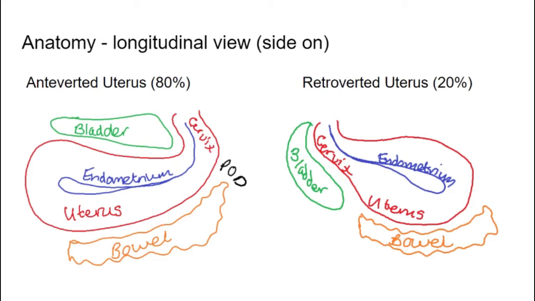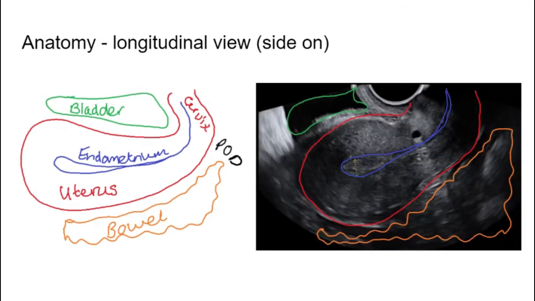So you can see there the body of the uterus in red, the cervix, the bladder, which will look like a sort of black area where the fluid is, the endometrium down the middle of the uterus, and then the bowel, you'll get a lot of moving shadows, and that represents the peristalsis of the bowel. And sometimes if you've got too much bowel gas or too much peristalsis, it can affect the image that you have. So here I've just drawn these over a real life image, so you can see roughly what we're looking at, just to compare the two structures there.